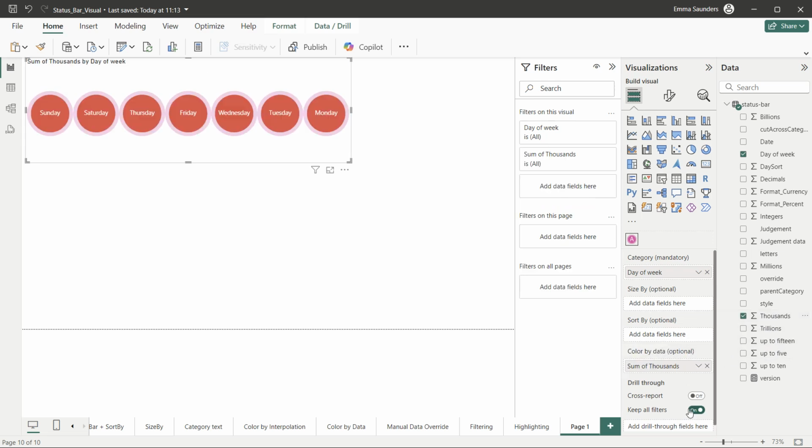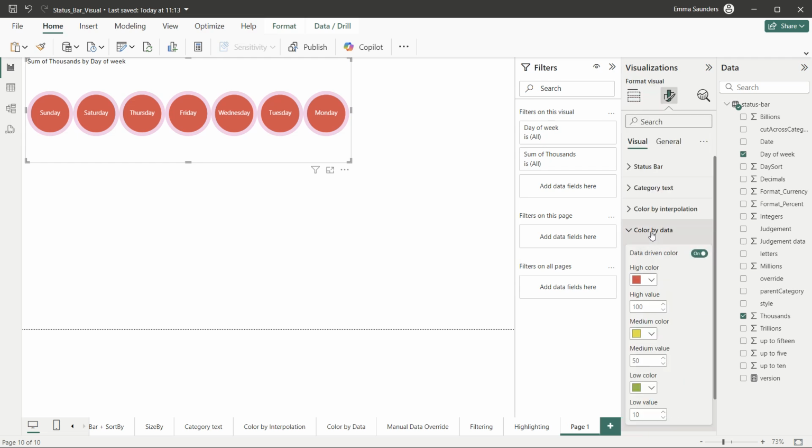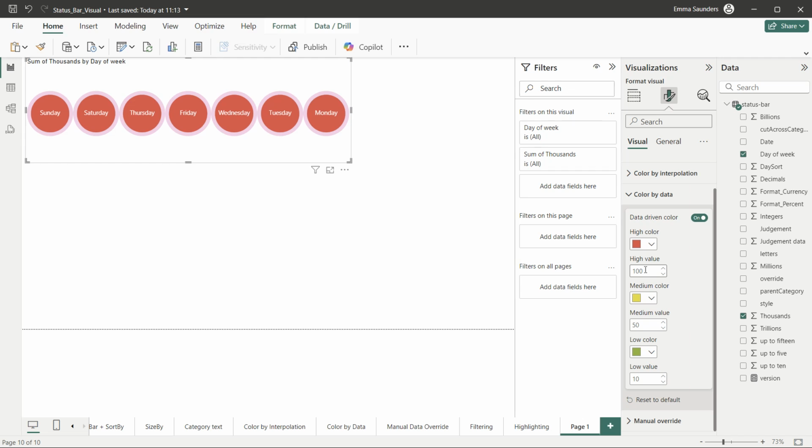So I shall drag it and drop it into colour by data, and they've all popped out kind of already orange colour, and let's have a look at why that is. We've got some of that 36,000 down to 6,000, and all of those values are higher than the highest value that we have here. So I'm going to change that to be 40,000 and the lowest one to be 6,000. And of course it's confusing matters at the moment because we've got a dip in the middle, so we'll make the middle value 20,000. And now you can see we have a sort of red, amber, green colouring.